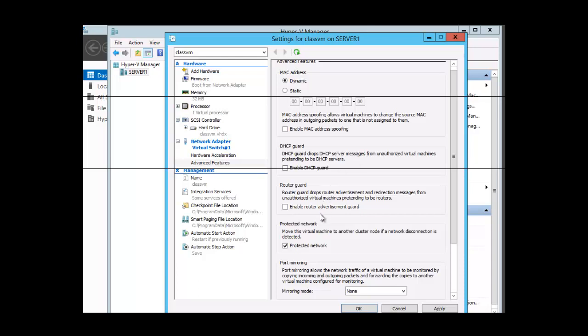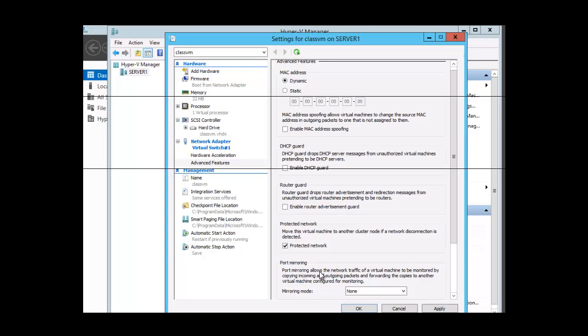We also looked at the Router Guard, and the Router Guard drops router advertisements and redirect messages from unauthorized virtual machines pretending to be routers.